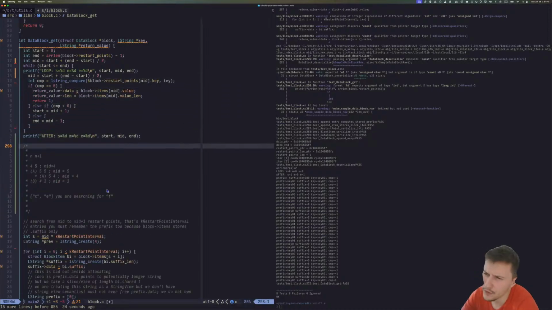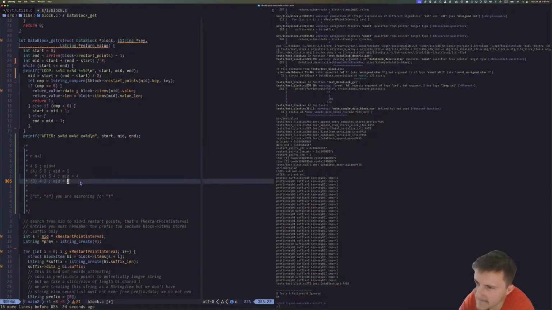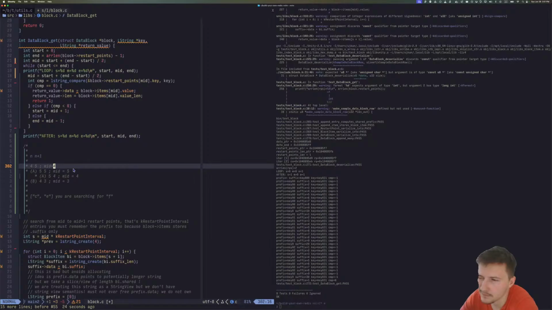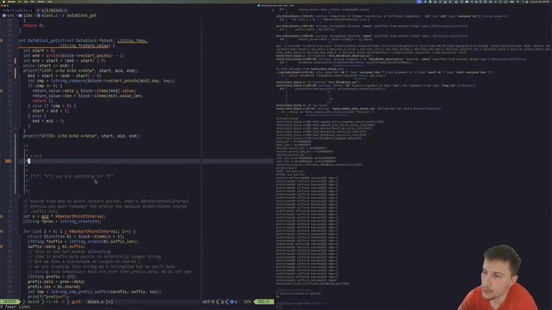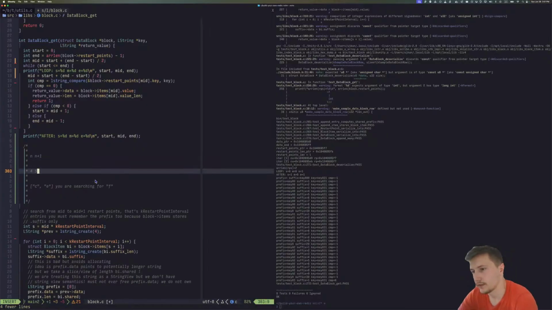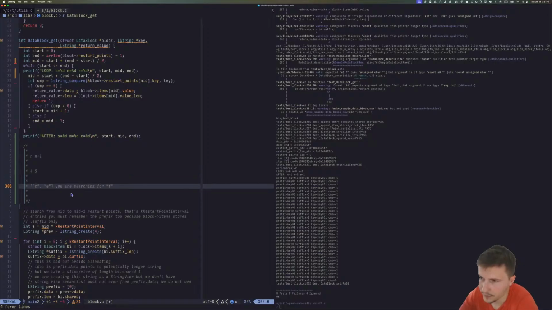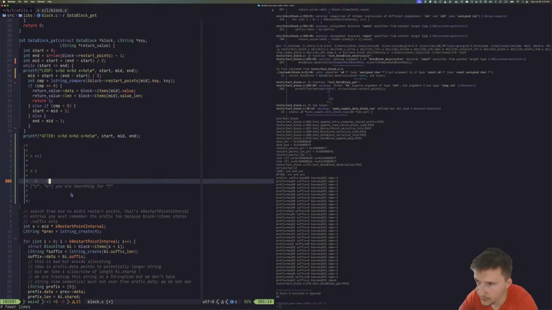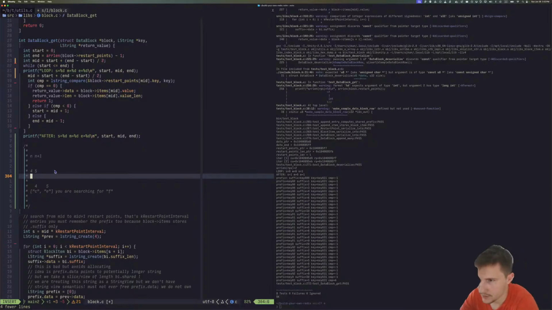No, wait. According to this theory, mine should fail each time. And this is not great. Okay. We have to restart. So, we are at index 4 and 5. So this is 4 and this is 5, right? So start is 4, end is 5, and then mid.